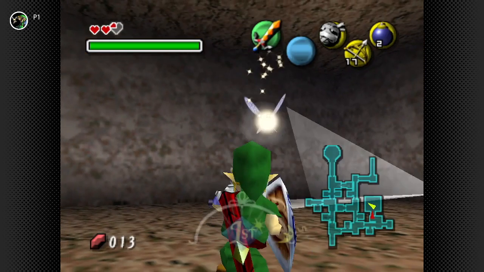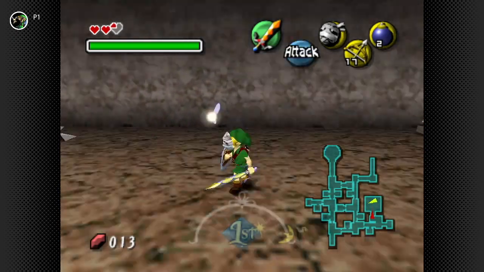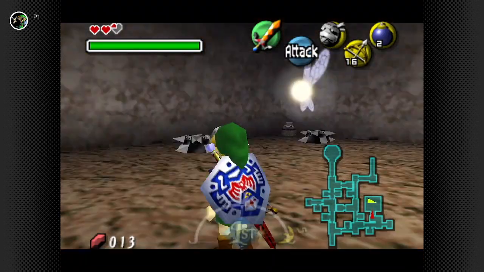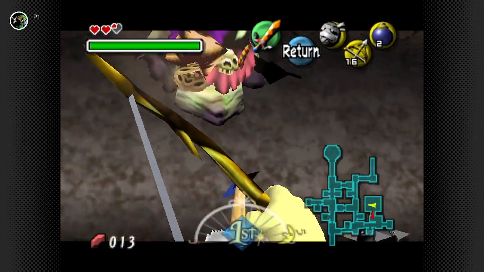Once again, about 4 or 5 arrows should be enough to defeat it, and we need the big Poe to get past another Gibdo later on. Even though our ultimate stop is the northeast part of this area, we do need to go to this area just for the big Poe.